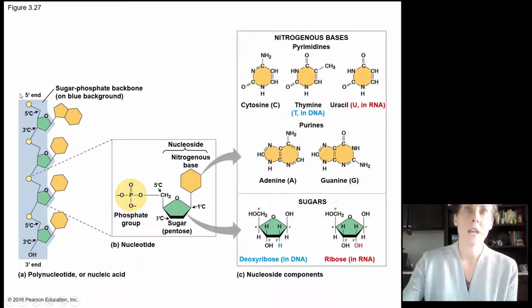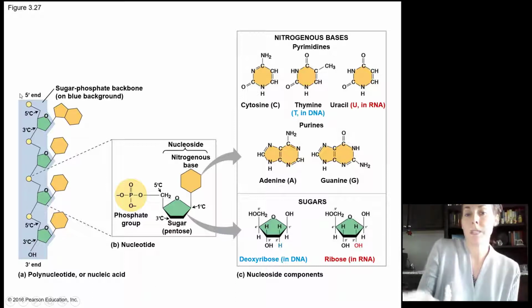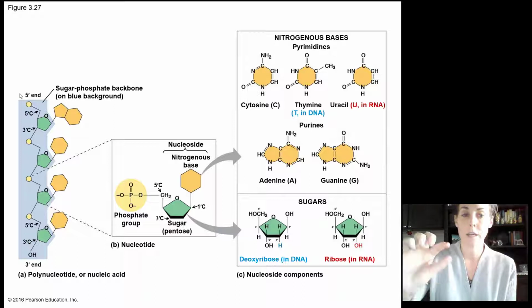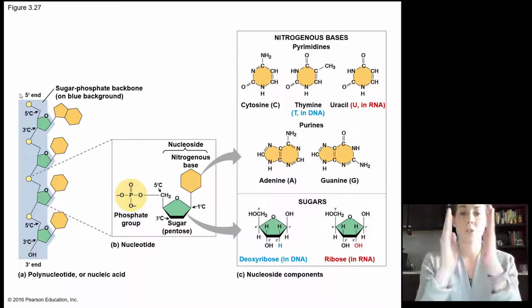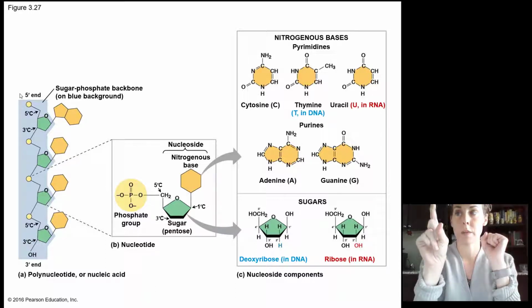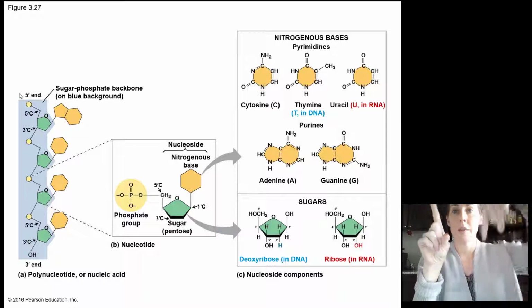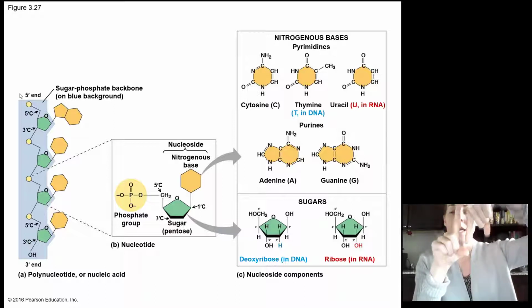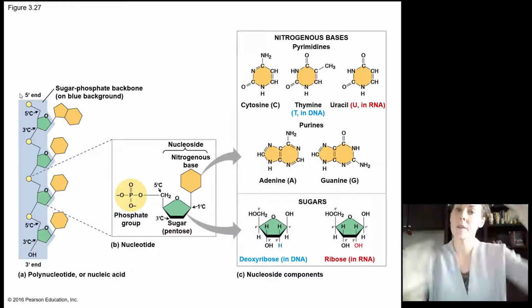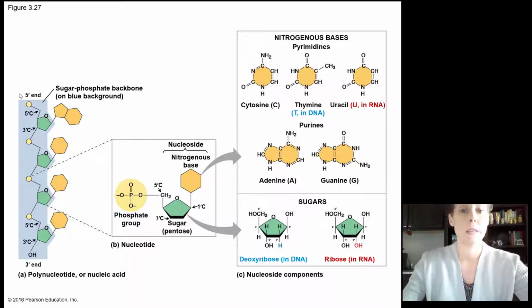So you can't just flip a DNA strand over. They have to be going the correct direction to link. So on a DNA strand, there's 2 of those. There's a 5' end and then the 3' end, and the other side will be opposite, and they will link. And they'll end up twisting and making the double helix that you know is DNA.